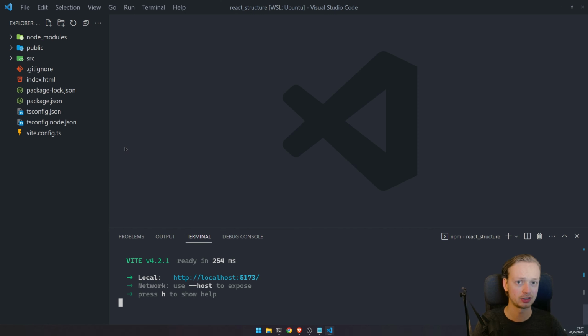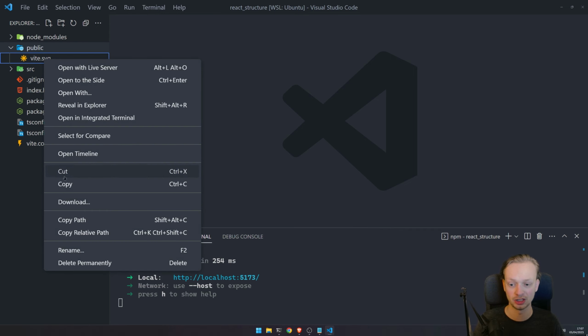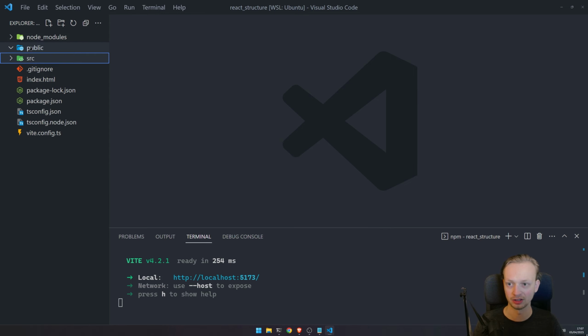Now, just to get started with this folder structure, I'm basically going to clear out everything. So the public folder here, if you don't know, holds all of the files that will be in the root of your server once the application is running. So you can request these files publicly from the root of your server. It's basically yourwebsite.com/ and then in this case vite.svg. I'm just going to delete that. We have no need for that in this video.